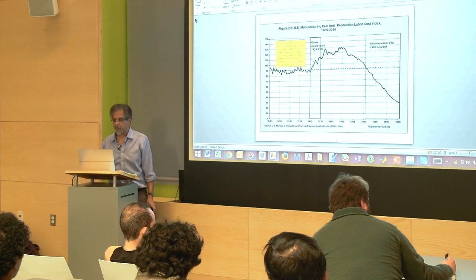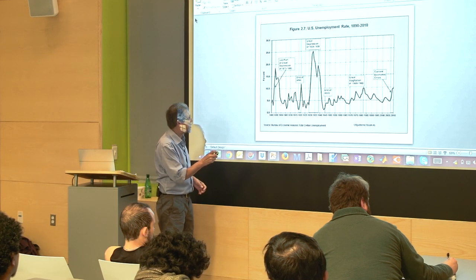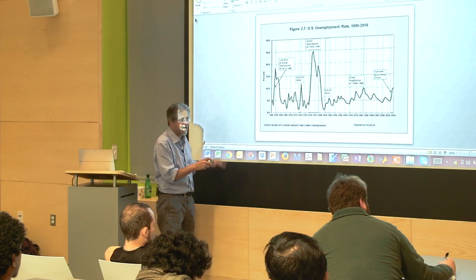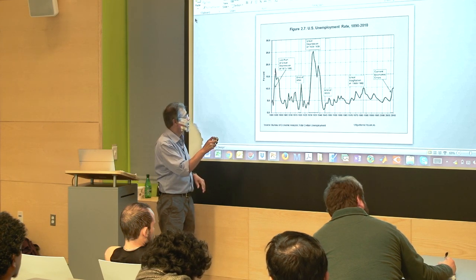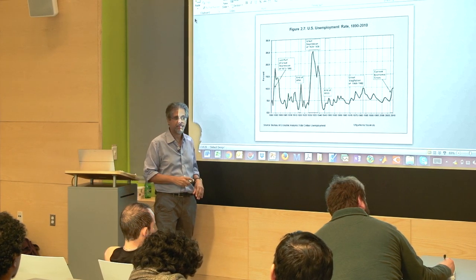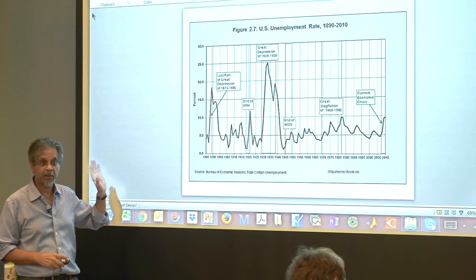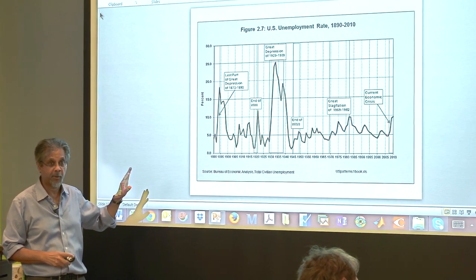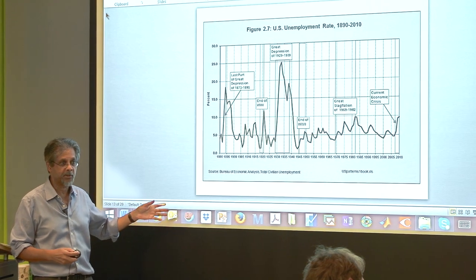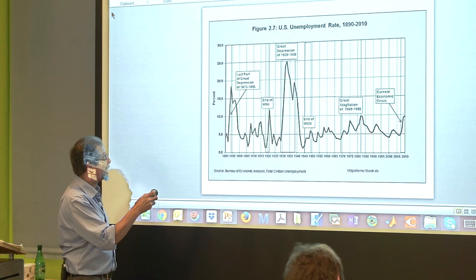This is the ratio of wages to productivity. I'm going to skip that. This is unemployment. The earliest I can get data for unemployment is 1890. So here you see this big rise in unemployment, which comes at the end of the Great Depression of 1873 to 93, which, by the way, was not very bad in the US compared to Europe. In Europe, it was really devastating and lasted for 20 years, and people were thinking capitalism is doomed, is never going to recover. But you see how high the unemployment is.